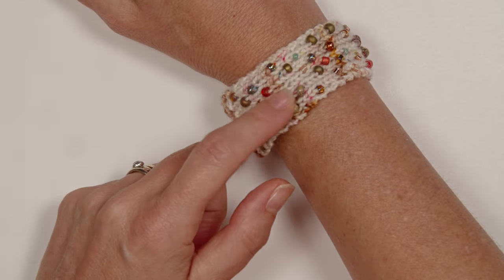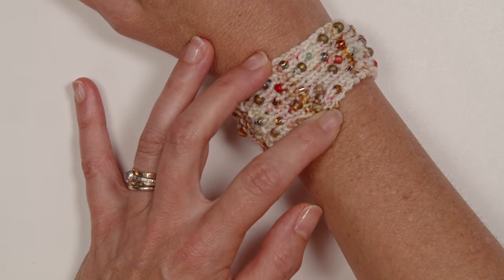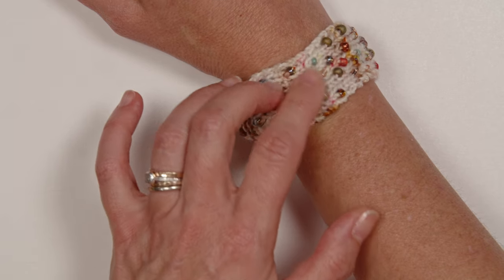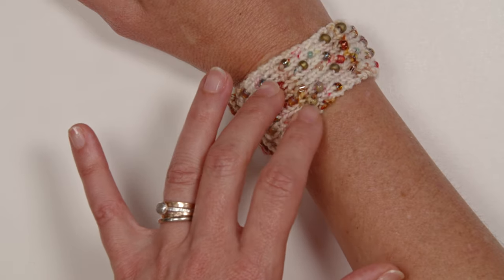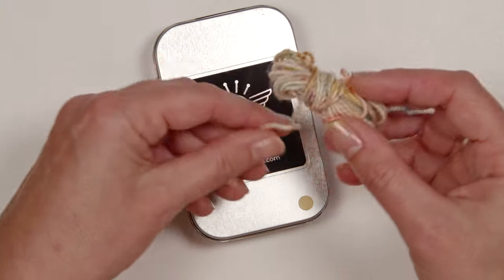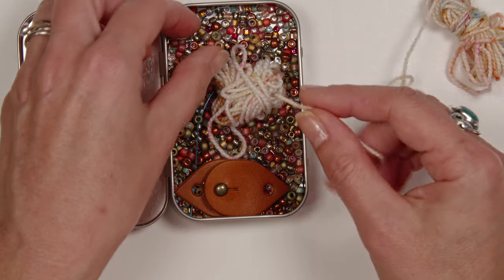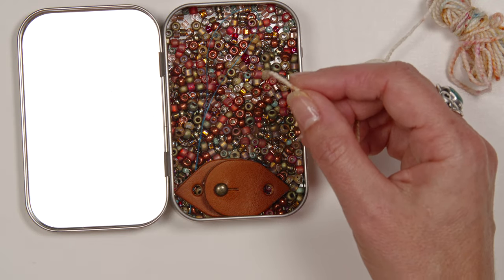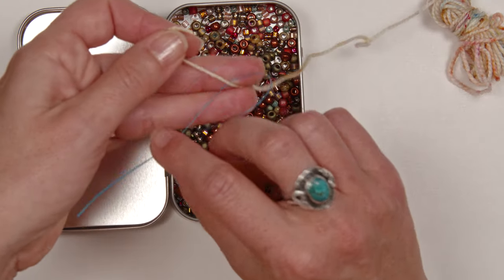It's my favorite thing. So the beads on the Kairos stitch, and I'm just having the cuff right here so you can see it, are pre-strung onto your yarn, and they're worked into 1x1 ribbing. So what I want to do with you right now with the beading is just show you how to pre-string some beads onto your yarn if you've never done that before. And then I will show you how to work the stitch.